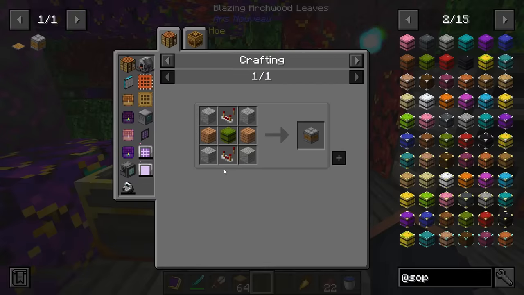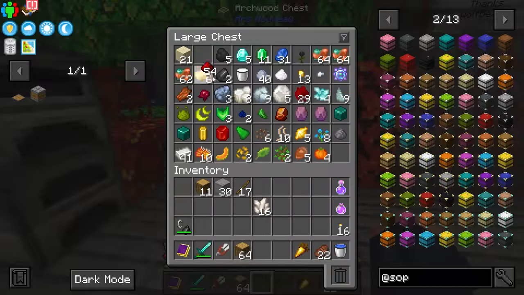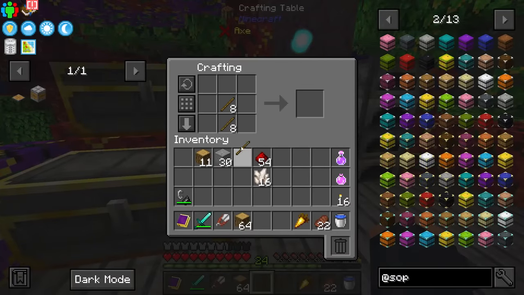Now, the reason I needed quartz was so I can make some comparators. I do have a little bit of stone, some sticks, and some redstone. But as you can see, my inventory spaces are starting to get a little bit crowded here. So I am going to need a few of these things.